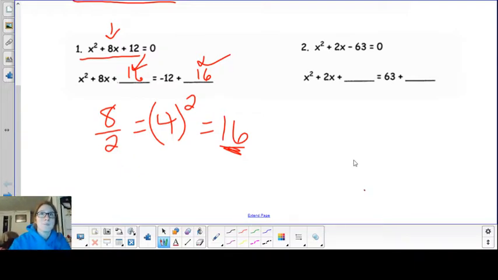The next step is I'm going to turn this thingy into a factor. Well, if you remember doing our factoring of perfect squares, 16 is perfect, and so is x squared. So I get x plus 4 squared. Something cool about these is the guy that is going to be here is going to go here. And the reason it's plus 4 is because I have plus plus.